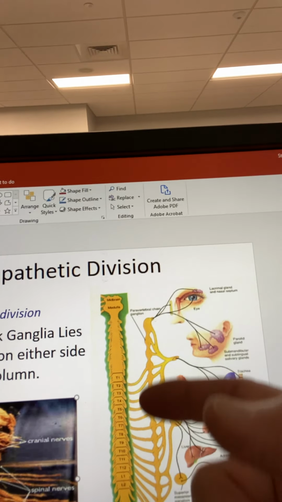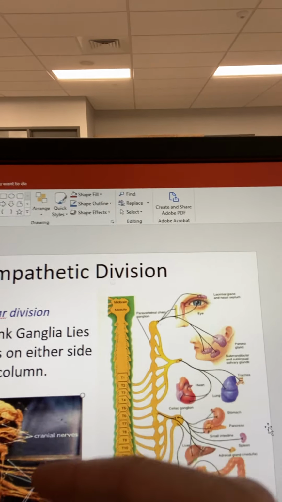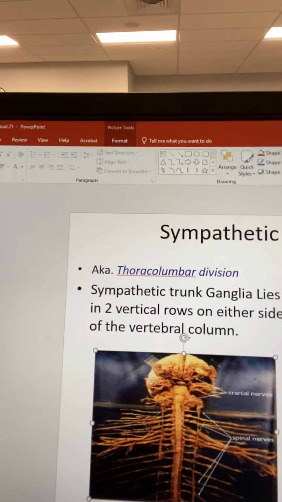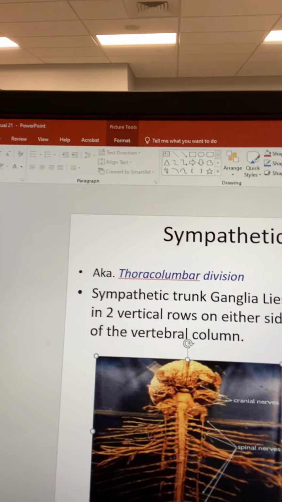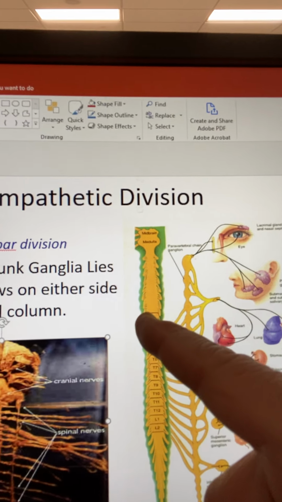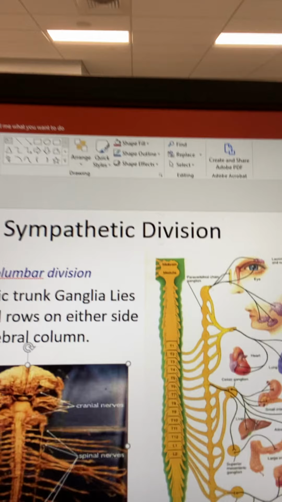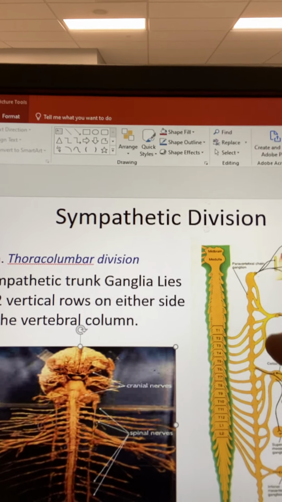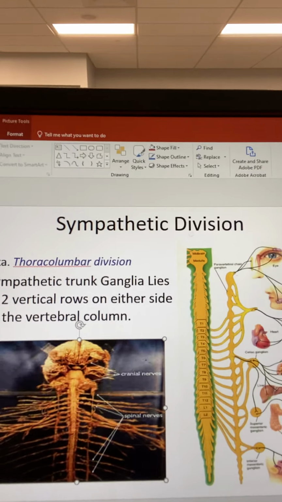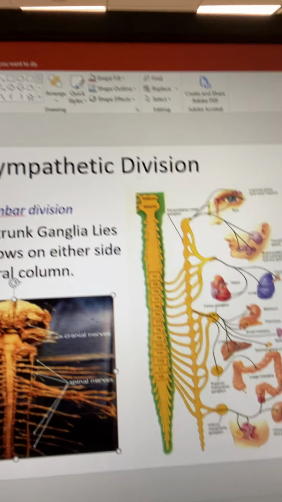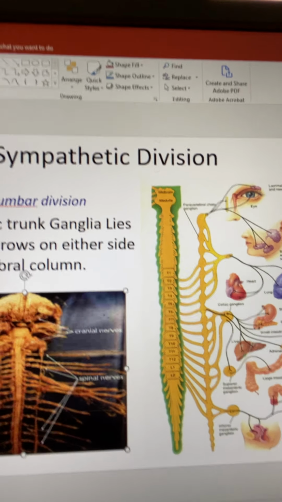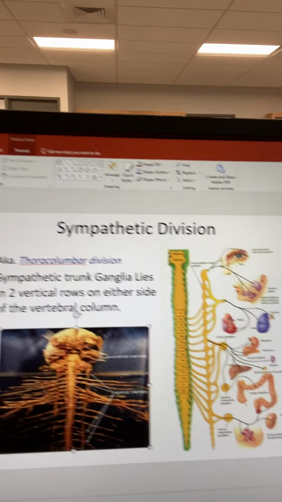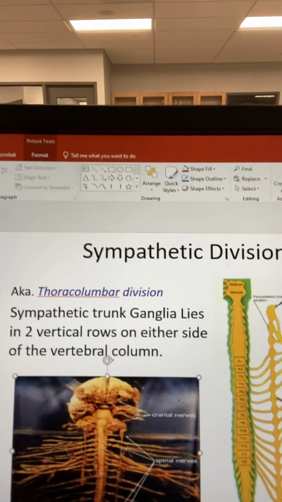This is what we call the sympathetic trunk ganglia. And it's on the other side. You can see it's on both sides of the dissected-out spinal cord and brain. And you can see that we have outputs to the ganglia. And remember, we said we have the preganglionic neurons, that's all of these here, and the postganglionic neurons on the other side. And you can see that there are these complicated pathways that go through these other ganglia, and those are the ones that I called the pre-vertebral ganglia. And look at the outputs.